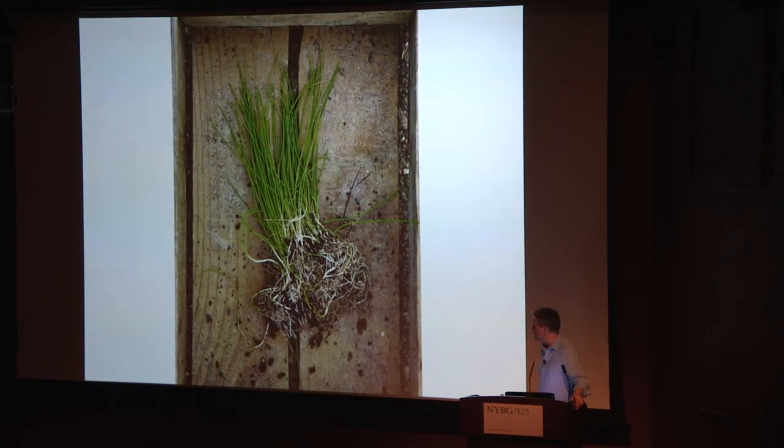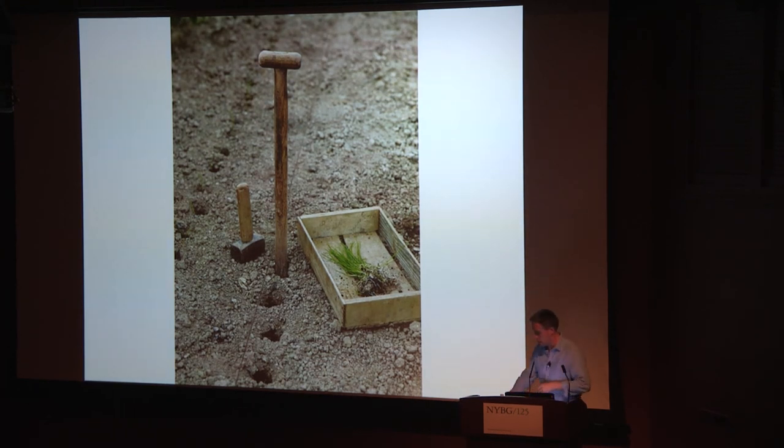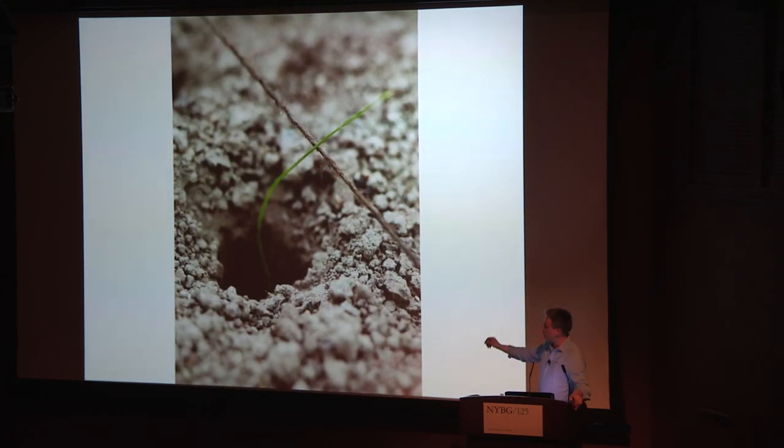Leeks are a different job. We grow them in five-inch pots and let them completely take over the pot, then tease them out and put them into holes in the ground. A lot of people at Great Dixter know when I'm planting leeks because there's a lot of swear words — there's nothing more infuriating than doing 25 holes and then having a Dachshund come and give you attention, knocking all the soil back in. After planting, we walk down the row with a watering can to fill in a bit of soil, which also stops birds picking them out, as house sparrows like to come and pull out the whole plant.